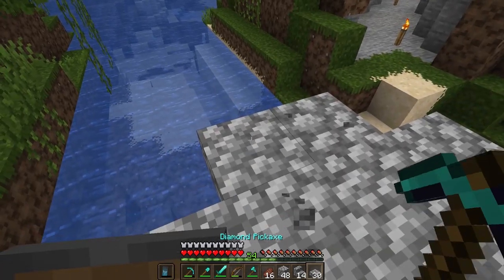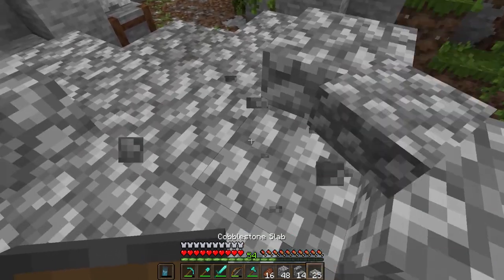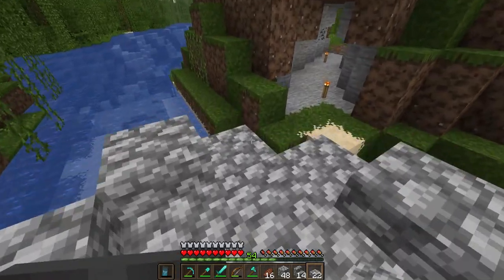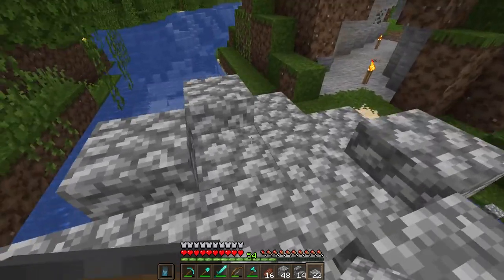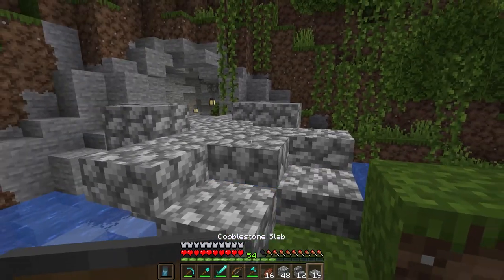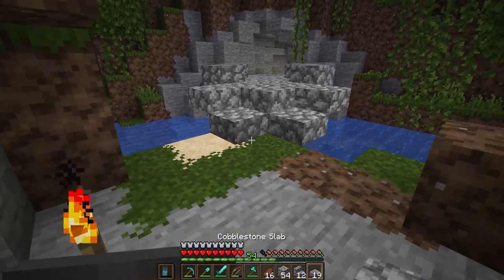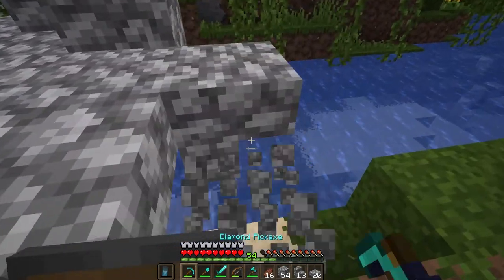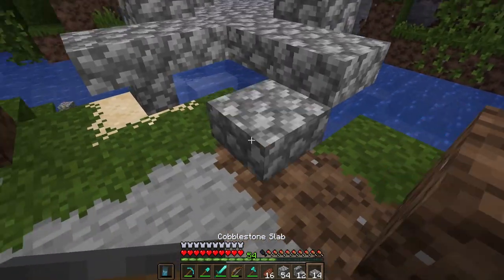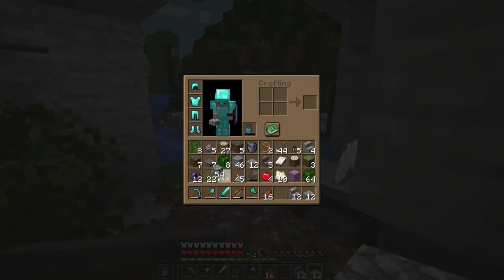Yeah, I think this is gonna be good. Boom, boom. Like this. Oops, get rid of that. And that. And then we'll start coming back down on this side. So we'll need to do... how did we do this? We need to do an upside down stair here. And there. And then boom, boom. I know that doesn't line up, but we can move this tunnel, no problem. Yeah, there we go. That's good. And actually, let's bring it out one more block. We'll do that, that, boom, boom. Upside down stair, and then like that. Yeah, that's good.